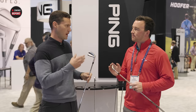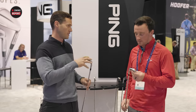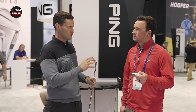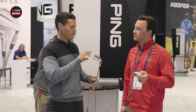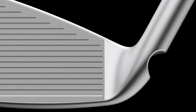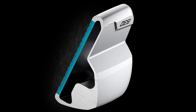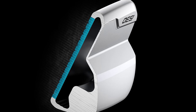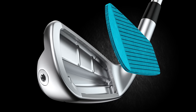A lot of it is geared around how do we create more bending, more deflection in the design. Fun fact — we actually designed and manufactured this similar to how we make our metal woods. The face material is a very strong miraging steel, the same material we use in our drivers and hybrids. The body material is the same thing. Both of those are welded together to create very thin transitions, and essentially what we want there is just more deflection — we want the face to move.